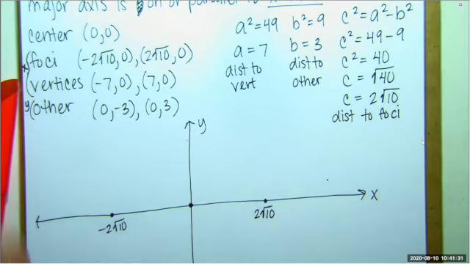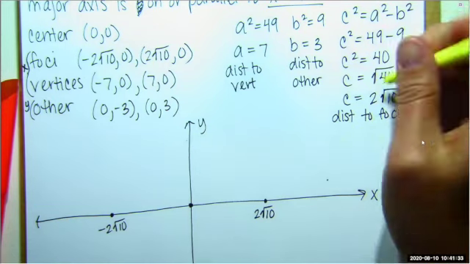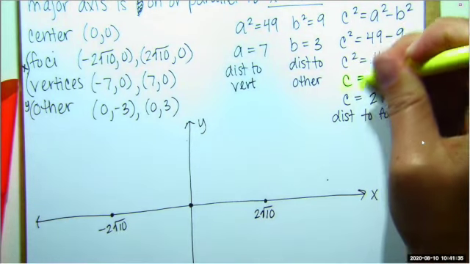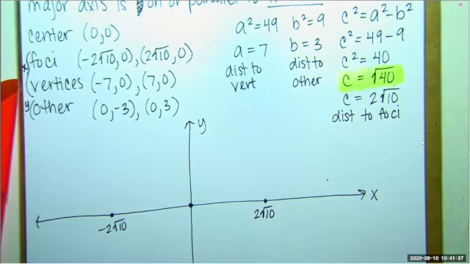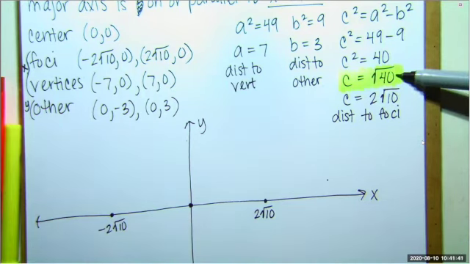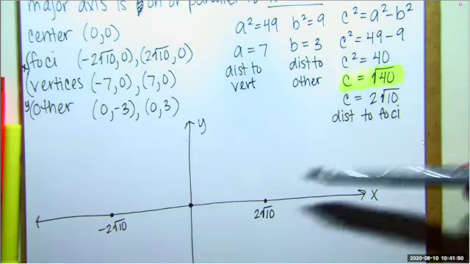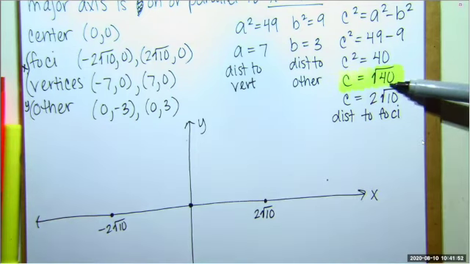Okay, so if we go back up to this point, we had that C was equal to square root 40, which we got 2 root 10. But realistically, if you needed to know where to put this on your x-axis, what you want to do is ask yourself what perfect squares this is between. So the perfect squares it's between: 36 would be 6 squared and 49 is 7 squared. So on your x-axis, since 40 is between 36 and 49, square root of 40 is going to be between 6 and 7. Okay, so that's how I figure out about where to put it on my graph.